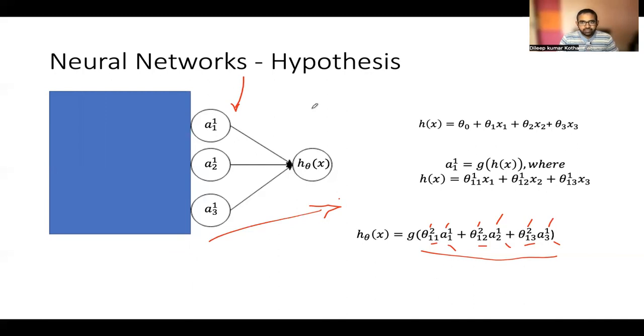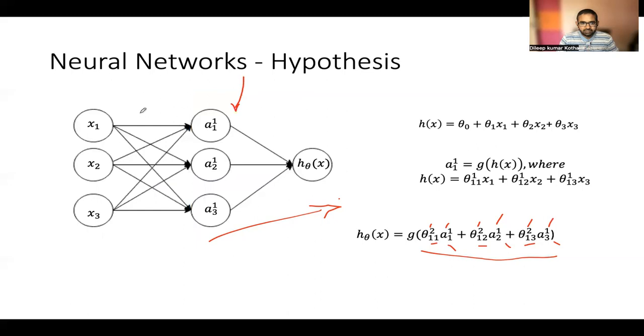And we will see in future videos how we can derive all the parameters for all the layers, not only for this layer; we need to derive the hypothesis for the other layers as well. We will see how to do that in later videos. This way of moving forward and calculating the hypothesis is called forward propagation. In the next video, we will see backward propagation and how to derive the parameters.